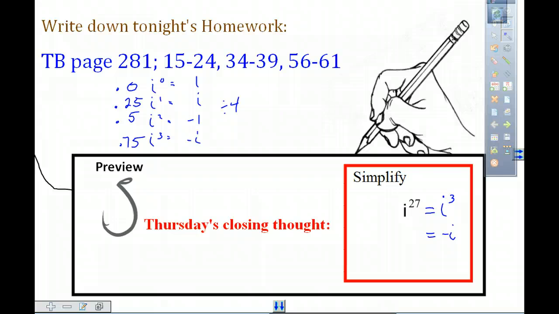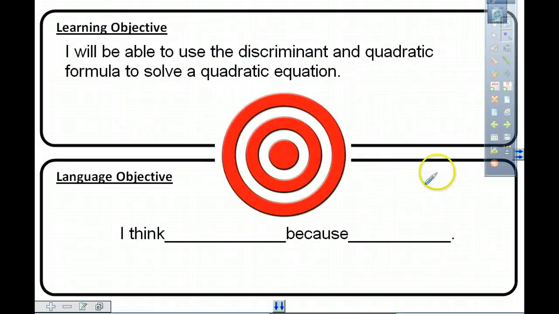So let's talk about what we're going to do. Write it down. We're going to go back to where we started this week, the quadratic formula, only we're going to insert all these imaginary, also called complex, numbers. We're going to look at the discriminant, which is really just a part of the quadratic formula. It's the part underneath the square root. We'll look a little closer at this because it's going to tell us information without actually doing a lot of work, which could be useful. So we'll look at what it means and decide within the quadratic formula.